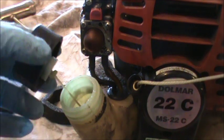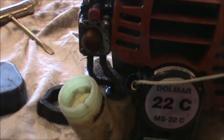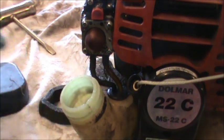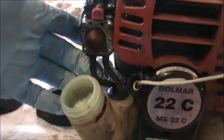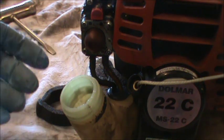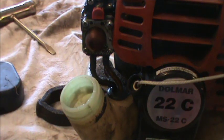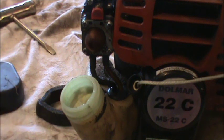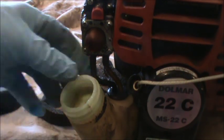Okay, if we take a close look at the fuel tank, you can pull out your fuel cap. That thing will just pull out of there. And you'll notice that you have 2 lines going into this particular tank. Some tanks have 3. One allows fuel to go through it. The other one allows air to go through it. So you want to look in the tank and determine which one of these 2 lines has the fuel filter on it. And you need to keep track of which line is which. Sometimes what I do is I write it down on a piece of paper just to keep track. If you're not familiar with it, I think that's a good idea.